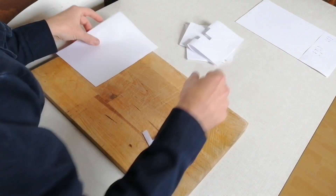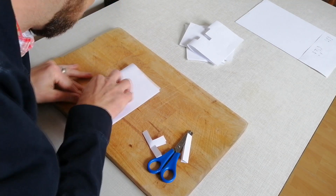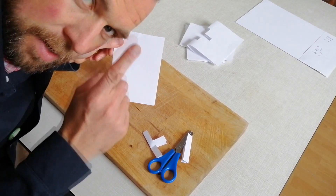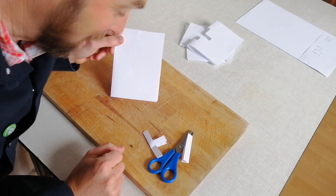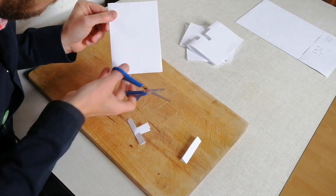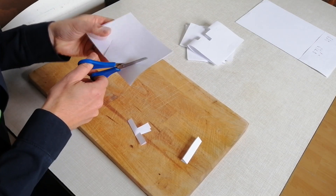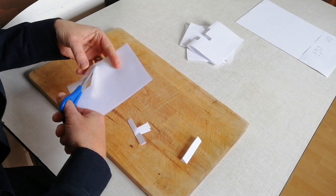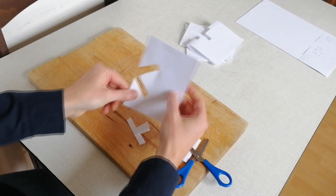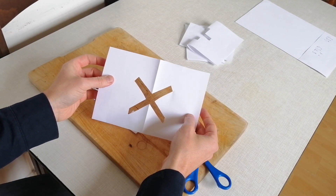Last one — I'm going to do the letter X. A little bit of thinking time. What this is really about is lines of symmetry. I like symmetrical things. So everything you cut needs to be half of that thing — there's my little secret to it. An X! Hooray!